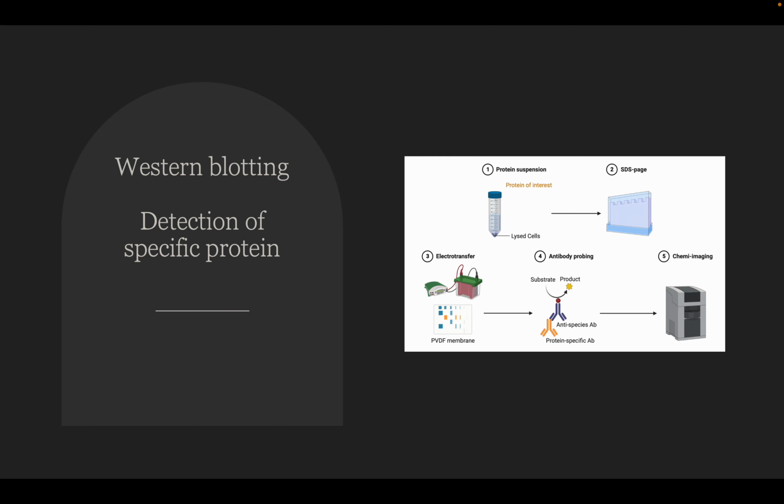So the more polyacrylamide you use, the smaller the pores will be. Imagine if you have tons of people in one room, then there is not much space for other people to pass. That's the case. So if you have a high percentage of polyacrylamide, there are very small pores available through which only proteins of smaller molecular weight can pass. So this is the same concept for SDS gel.